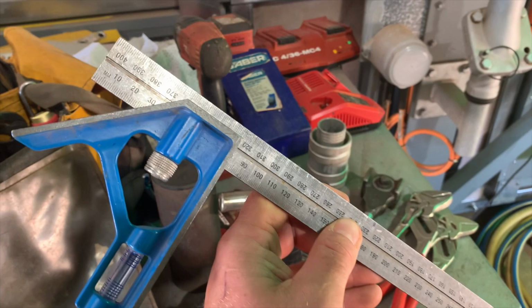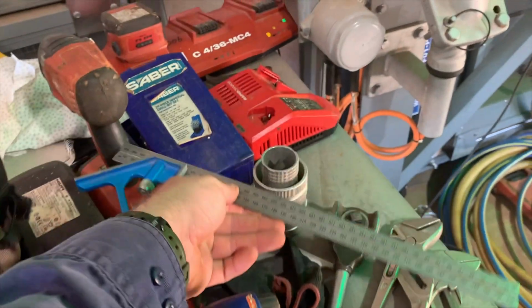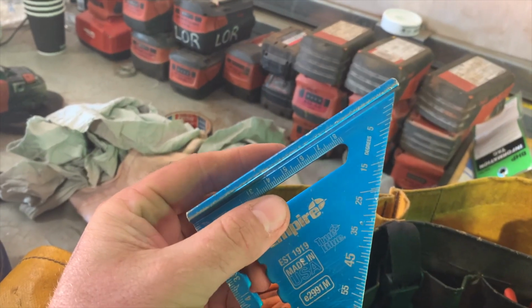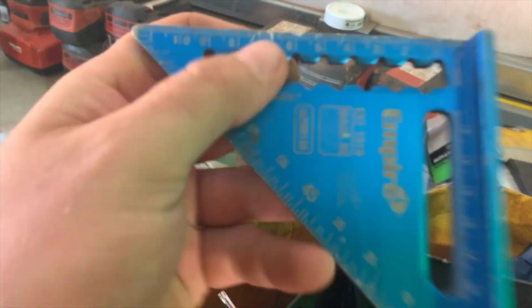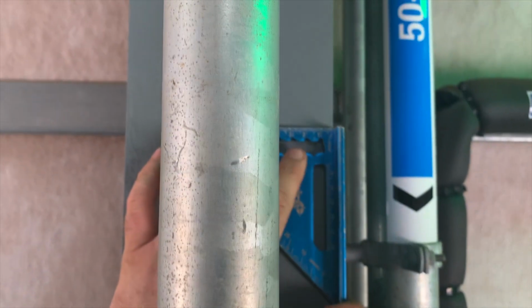I got the Empire 400mm square. Empire makes good squares. And 400mm makes it good for working with cable ladder and stuff that's a little bit longer than your normal 300 standard. The little Empire aluminium speed square. I got this year and I can't believe I've used the regular old square this whole time. The fast marking and the angles are just too good to pass up. Like, this thing speeds up a whole lot of time.